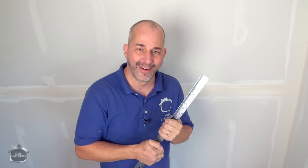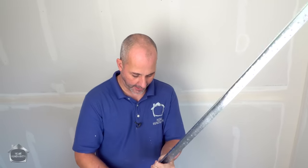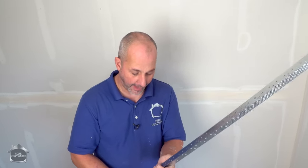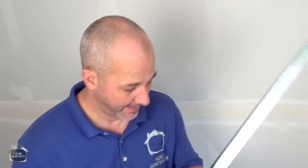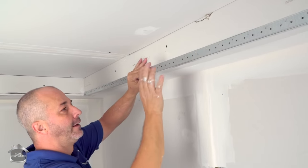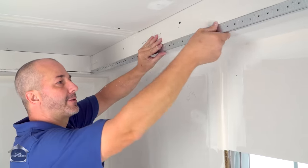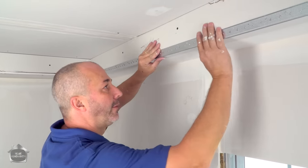I don't know why, but I love to just give them a bit of a squeeze to close them up just a hair, so that when I'm installing them, it helps to establish a little more angle for filling with the mud. I'll show you what I mean. Set it here. Now you see you have room to press it into place. All right, so that helps you to establish where you roll it around.